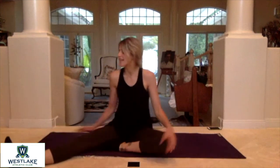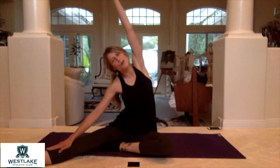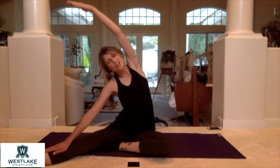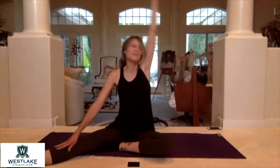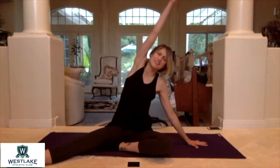And switch sides. Let's have that right arm, right leg out, left arm up, and stretch it over to your right. Enjoy, keep that stomach pulling in at all times. Arm comes up, take it down, and let's reach it over to the left. All right, so if your shoulder is up by your ear, control it and aim it down.